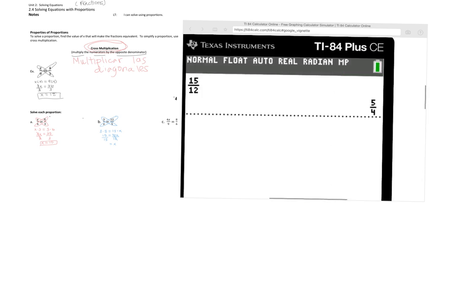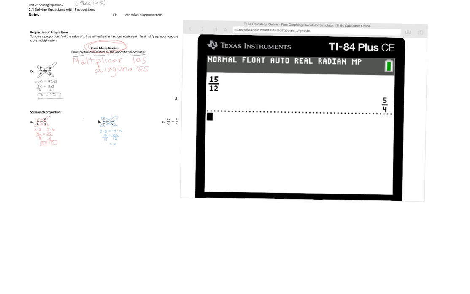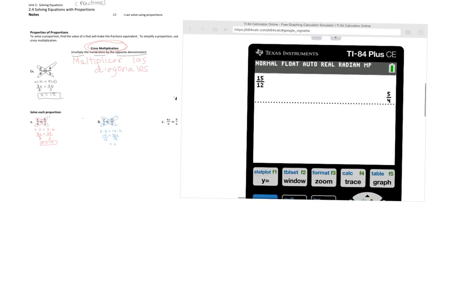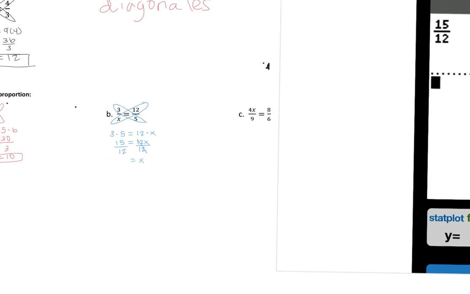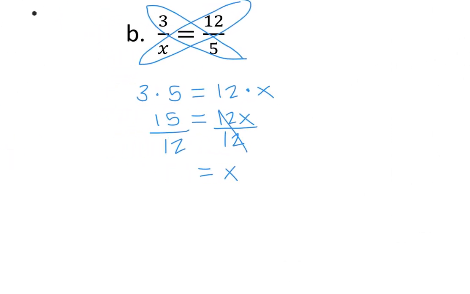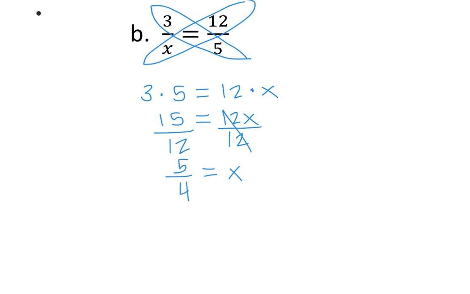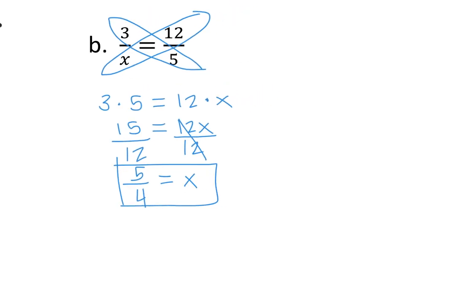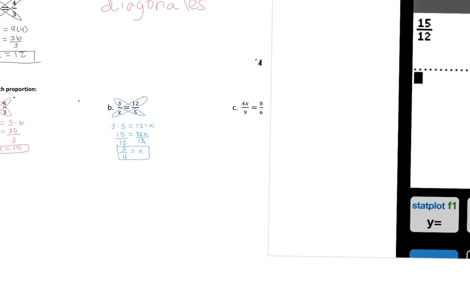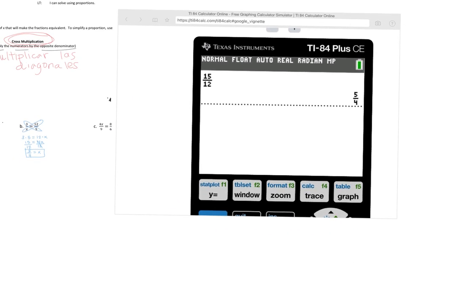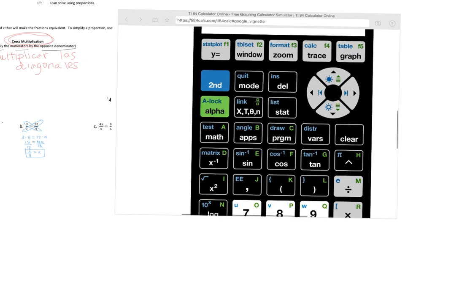Okay. So you can see it gave me 5/4. It automatically gave me this answer as a fraction because I wrote it as a fraction. So it's 5/4. So x is 5/4. Depending on how the settings are in your calculator, you're either going to get 5/4 or, let me change my settings and see what I can get. My mode.